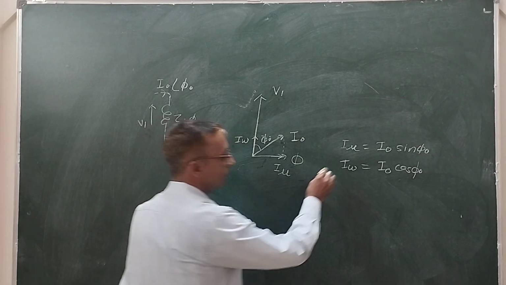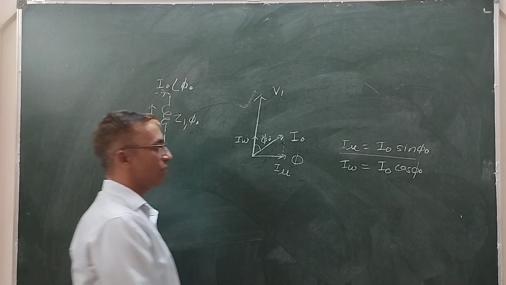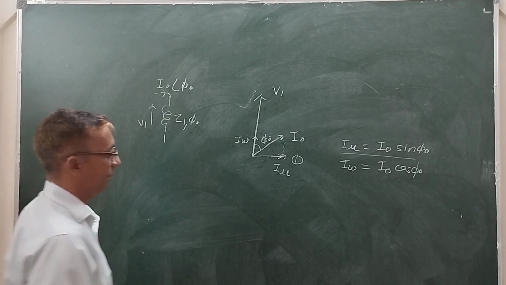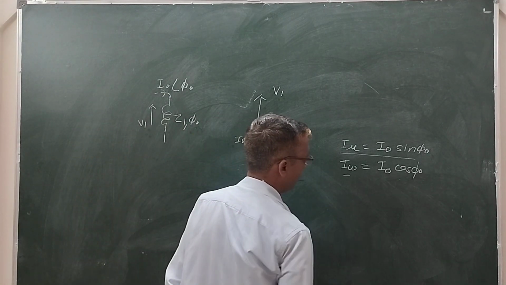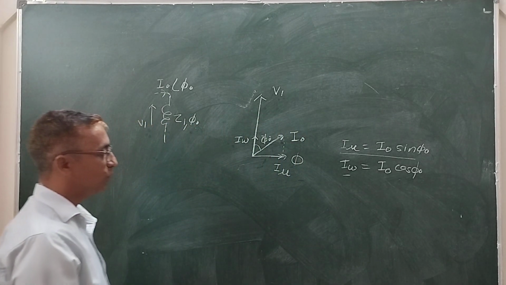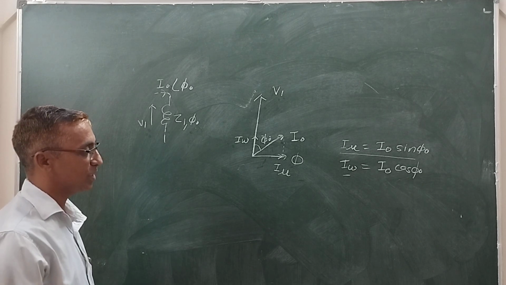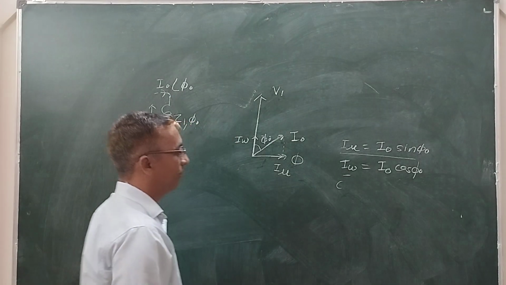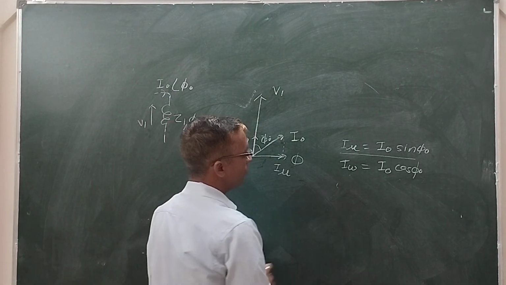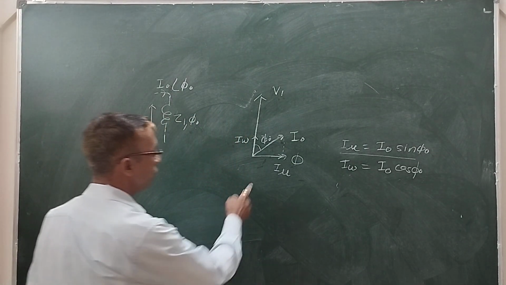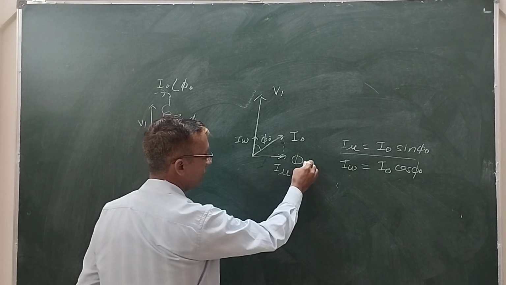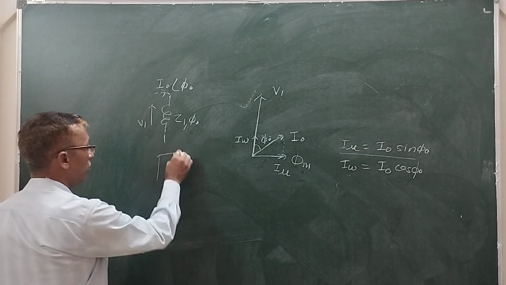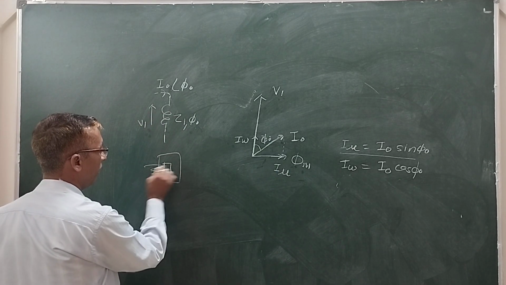Normally the component responsible for the establishment of flux is the sine component, the magnetizing current, and this working component Iw is actually required to supply the losses within the transformer. Normally the losses associated with it are the core losses. I will not go into that detail; we can cover it in the next lecture. But at this moment, as the flux is established, I call it phi m, and this flux is there in the core. I hope you can imagine and recall the winding is there.